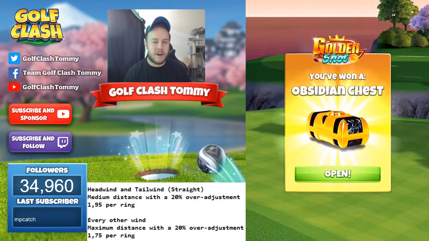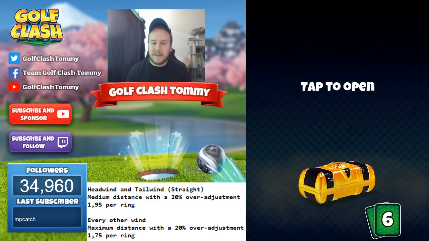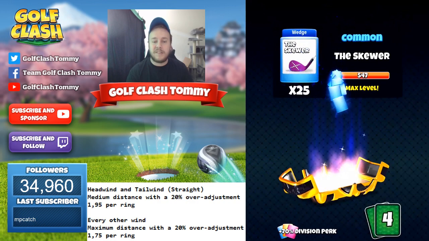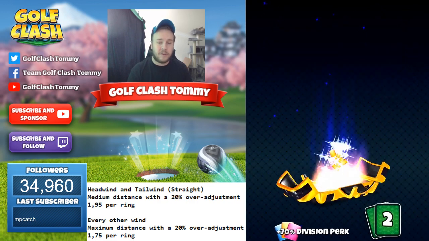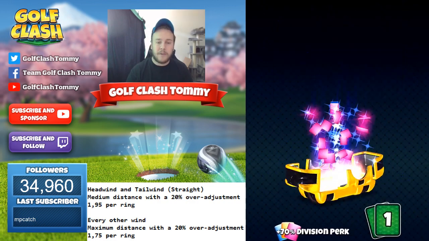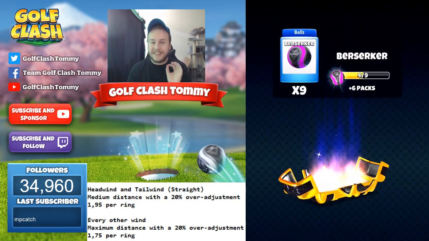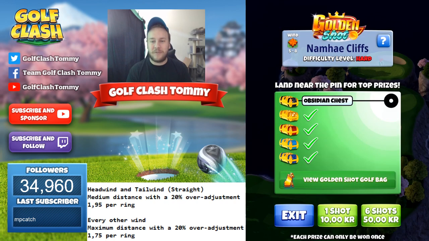Difficulty level was hard. When it comes to the adjustment, we're going to play as it is on the screen. Headwind and tailwind straight, medium distance with a 20% over adjustment, also 1.95 per ring. Every other wind, maximum distance with a 20% over adjustment, 1.75 per ring. Straight tailwind, max backspin, which is 4.5. When it comes to crosswind, we're going to play it around 4 bars of backspin if I have straight crosswind and a little bit of tailwind. And when we have a little bit of headwind and crosswind, we play 3.5. Headwind, we play it 3.